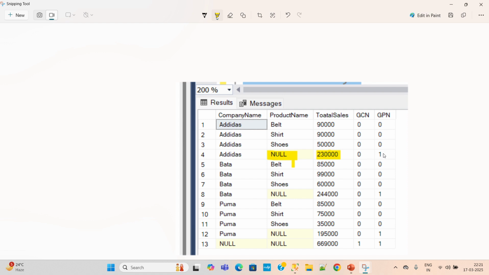So here we are getting 1 for GPN, grouping product name. Similarly here nothing is happening, no aggregation is happening, and here the aggregation is happening based on product name, and the group by column is the company name. So 1 for group by product name, and again here also the same. And now at the end both the columns are in aggregate and we are getting the total sum. So here both the columns are grouped, so it is providing us the detail like which column is grouped and which column is aggregated. So 0 for grouped column and 1 for the aggregated column.